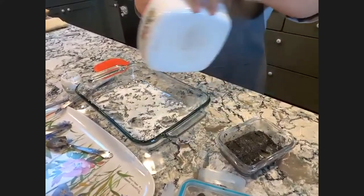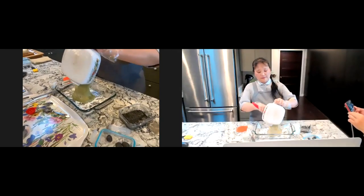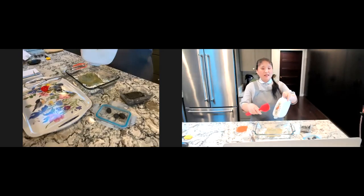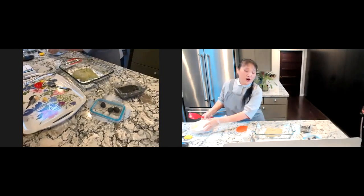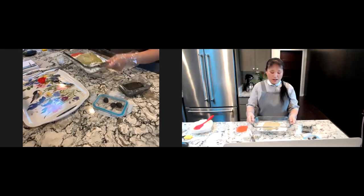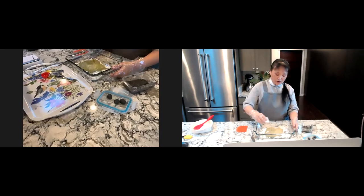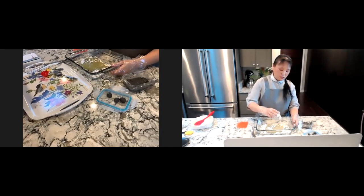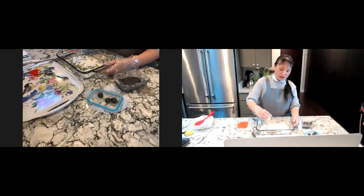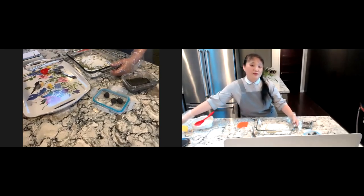Normally I'd wait until it's cooler, but today I'm going to show you right now with my hand, with this hot liquid coming to here. Okay, dump it in. See how gluey that is? But don't worry, that means it's very delicious and soft. This is perfect for all ages. You can see that runny little jello thing.